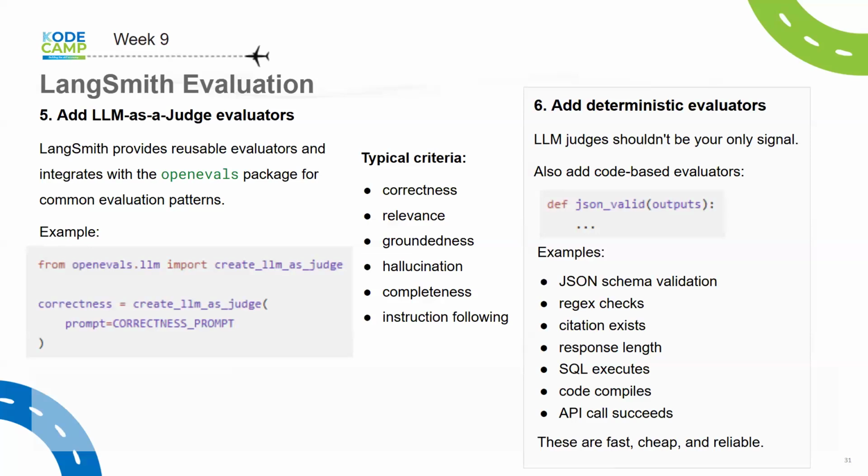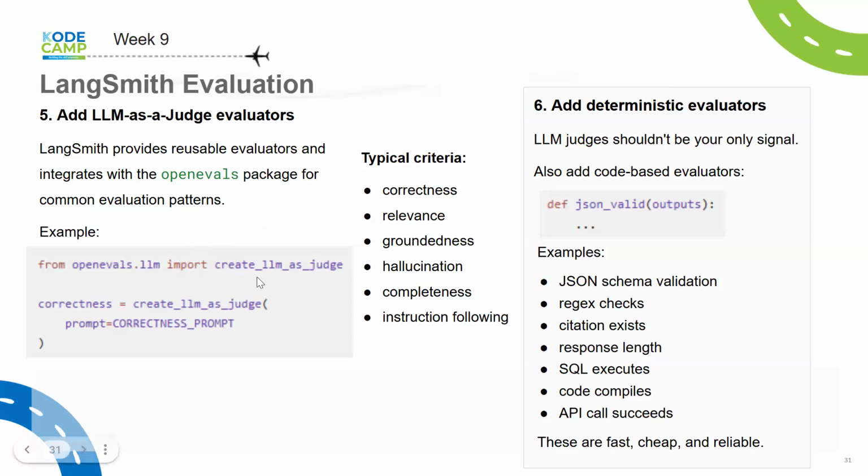That you can use, right? Langsmith provides some reusable evaluators and integrates with the OpenEvals package. So there's a package called OpenEvals that they have built with a lot of useful evaluators which you can use, and you can go and try them. These are used to judge some basic evaluation patterns that are common.